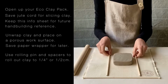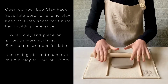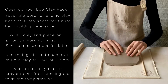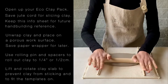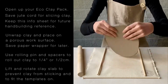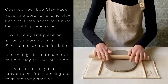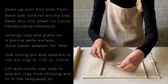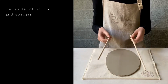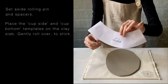Using a rolling pin and spacers, roll out your clay to approximately 1/4 inch thick or 1/2 centimeter. Lift and rotate the clay slab to prevent the clay from sticking and also to fit the templates on. Let's speed through this part. Once you're finished rolling out your slab of clay, set aside the rolling pin and the spacers and place the cup side and bottom templates onto the clay slab.